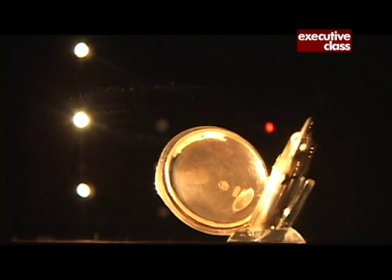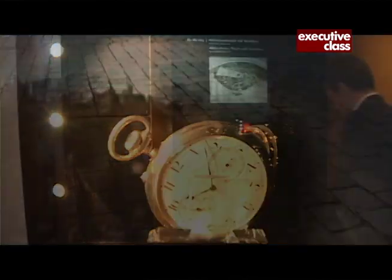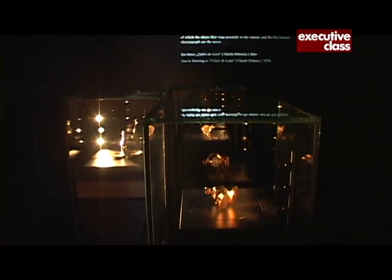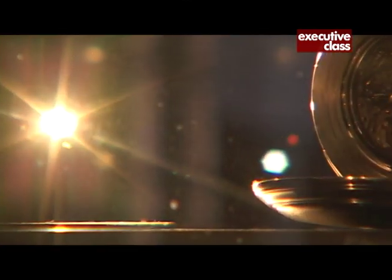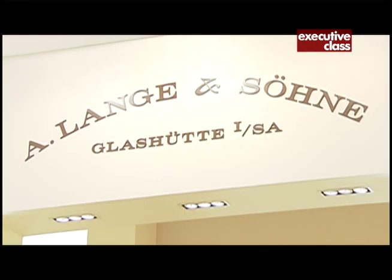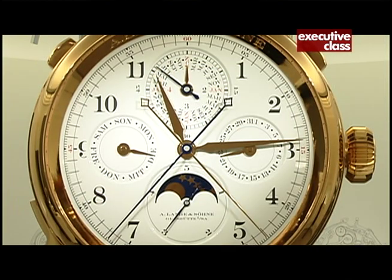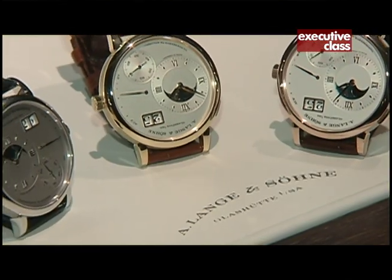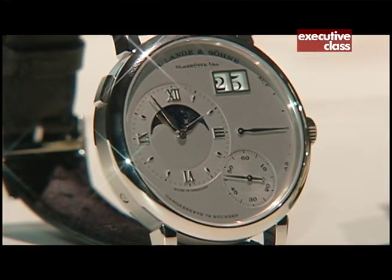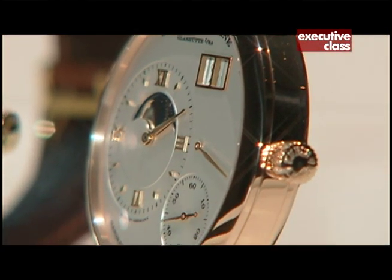There are many reasons why German brands were eclipsed by the Swiss, but mostly because of the demise of the industry after Germany's defeat in World War II. But after the fall of the Berlin Wall in 1989, the German watch brands experienced a rebirth, with A. Lange & Söhne leading the revival. For A. Lange & Söhne, that meant reviving its traditional approach to watchmaking — all their watches are still made by hand in Glashütte from start to finish. The brand icon, the Lange 1, is one of the most awarded watches in modern history, and the rest of the model range testifies to the unique German approach to design: form follows function. Clean watch faces with outsized numerals that tell the time and date clearly.